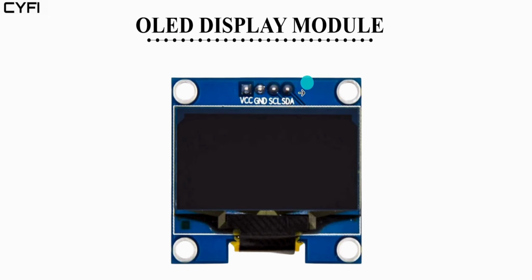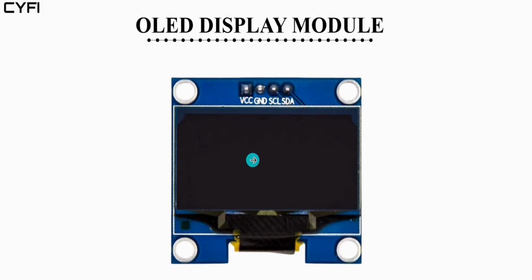So let us start to understand all the components of this OLED module. First, let us start with this black screen here. In the front, this is the main part. It is made of tiny pixels, in which each pixel produces its own light, so that no backlight is needed. That is why OLED displays are super thin and have deep black colors.